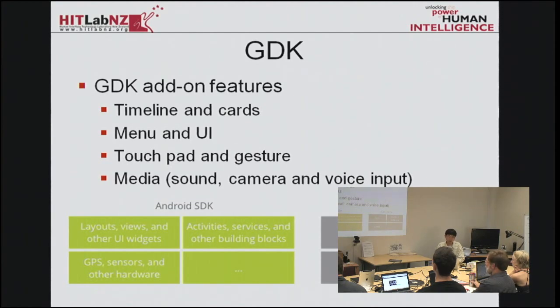It also wraps up how it deals with the menu system to make it appear more friendly to the Glass user interface. And there are some differences in dealing with touchpad input and some media such as sound, camera, and voice input. But basically those low-level functions are all the same as Android SDK.